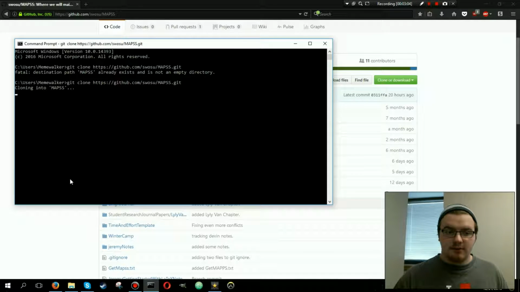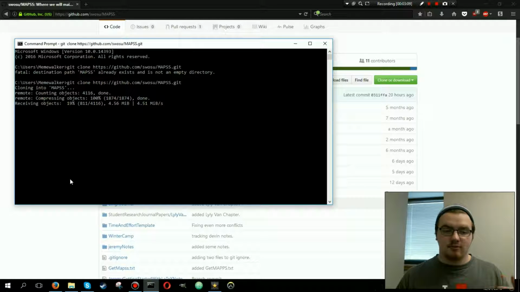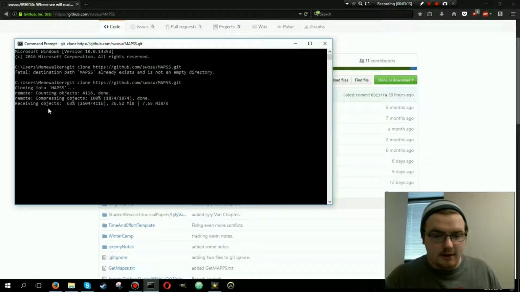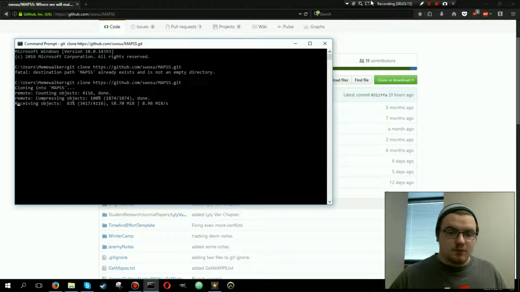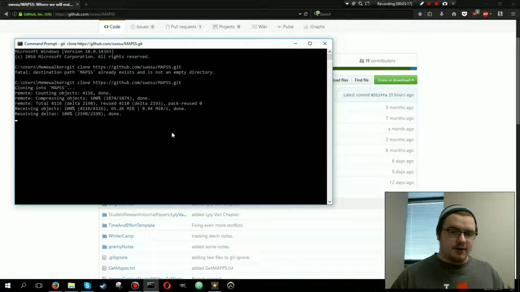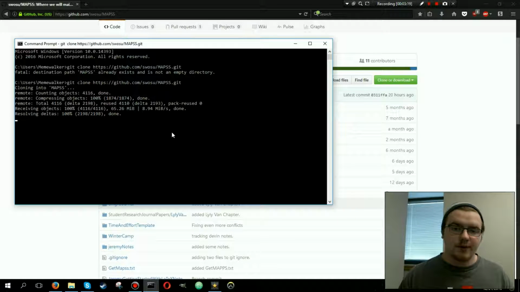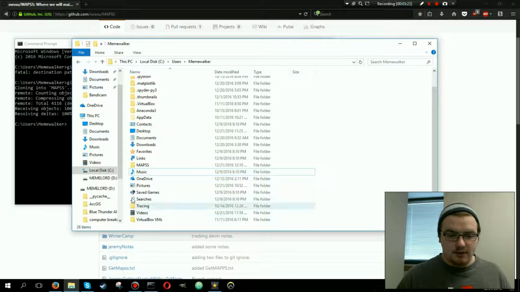It says cloning into maps. Now it's going to take a second to send the request and get everything back. As you can see, I've almost already got everything back. So we'll just wait a moment. Oh, and it's done. So once it's there, we can go back to where we had it.